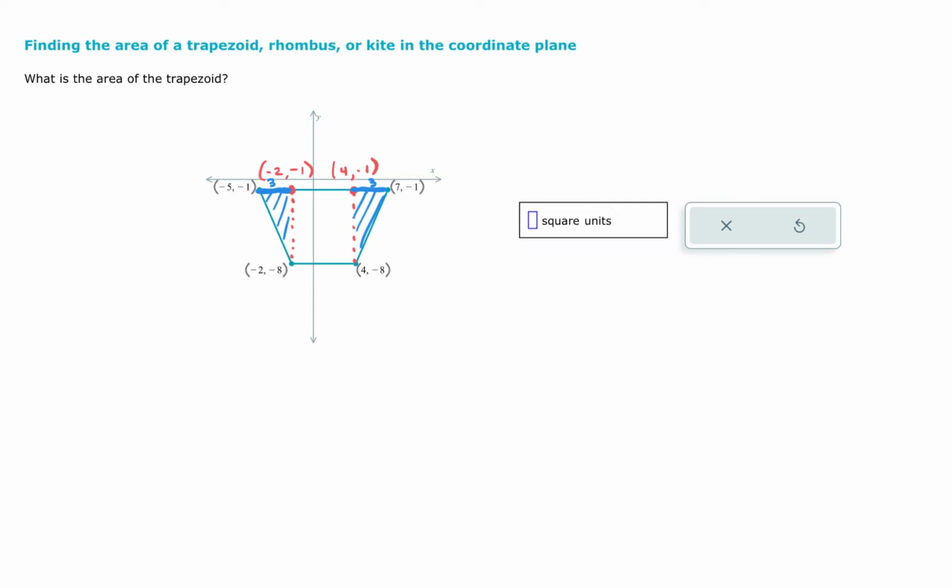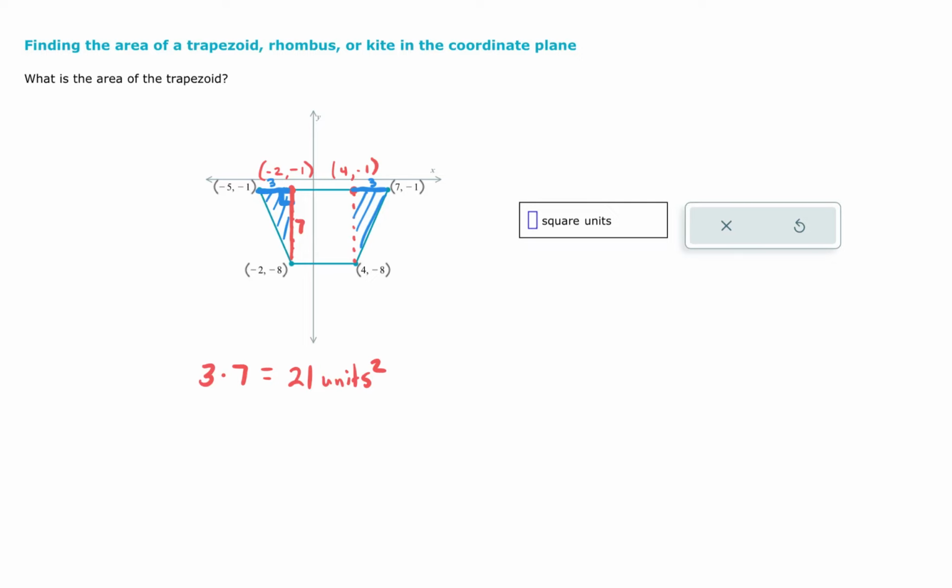Next, we can find the area of one of those triangles. Now, the base of that triangle must be perpendicular to its height. So if the blue part, the 3, is the base, then this red part right here is going to be the height. And that height is the difference between the y-coordinate of this point right here, which is -1, and this point right here, which is -8. Remember, the y-coordinate tells you how far up and down the point is. So we want to know how far apart -1 and -8 are, and that is 7 units. So we're going to multiply the base times the height, and get 21 square units.